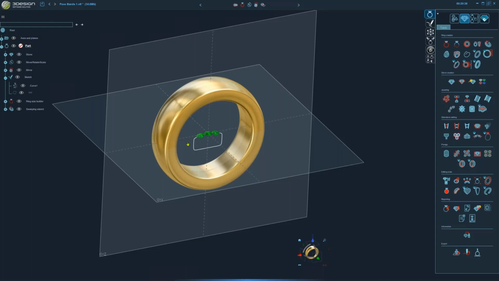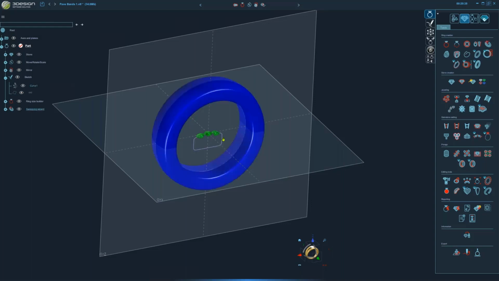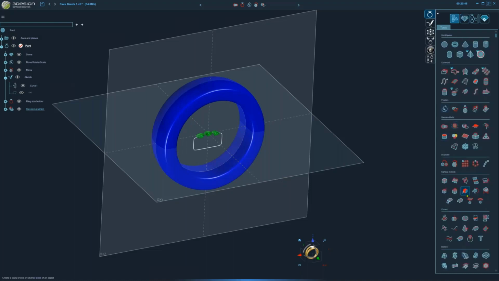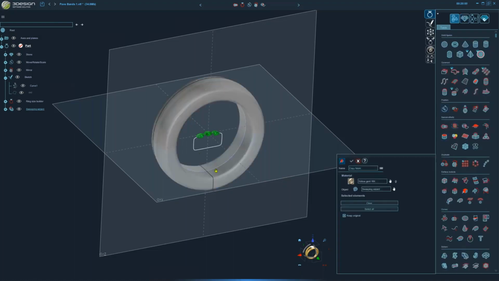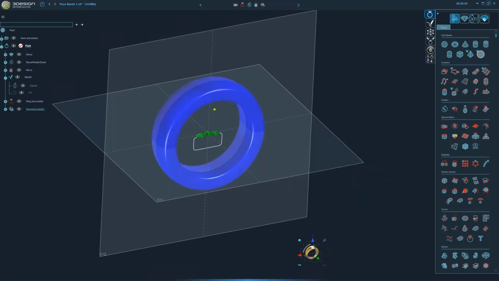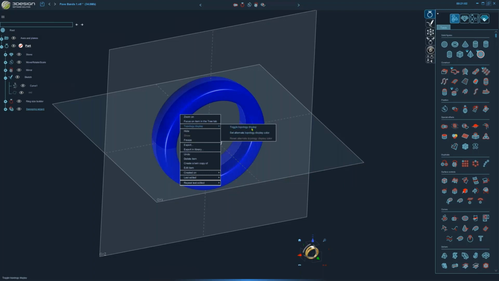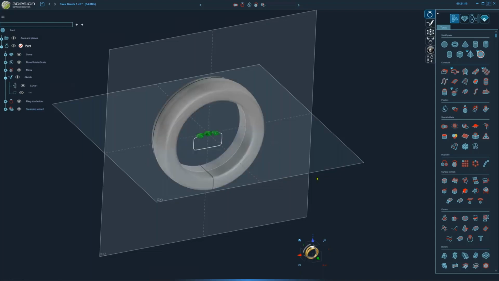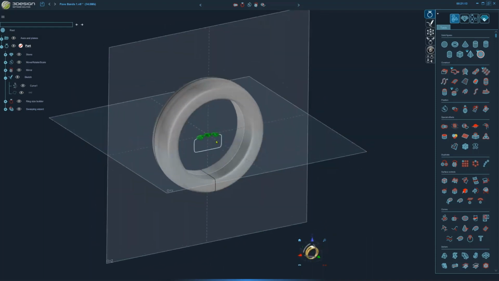And for that, I want to look at the topology. The topology is, you've seen it in past versions when you do like a fillet or any tool that shows the surfaces and edges of your piece. So like copy faces, for example. You can see the edges and surfaces, how this is made up. And in V10, you can now just show that topology without having to launch a tool first, so it just stays on the screen. And we can do that by right-clicking an item and going to toggle topology display. So now you can see it's going to show that all the time until I turn it off again.